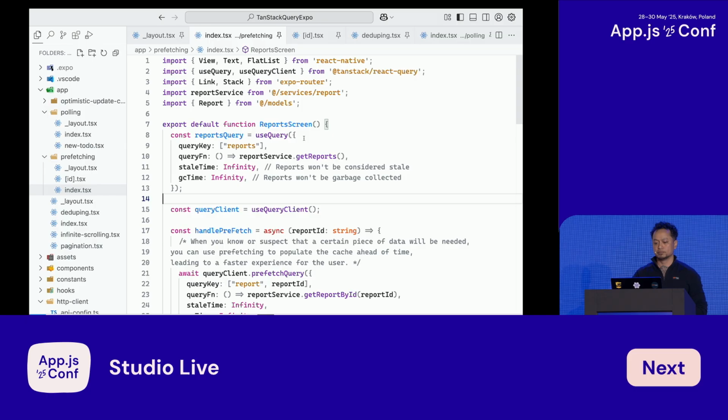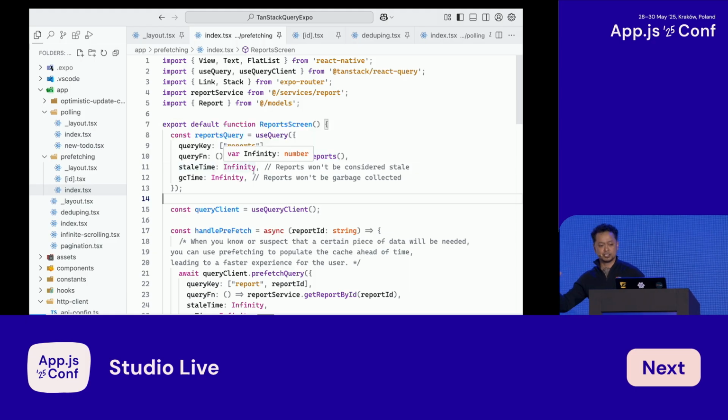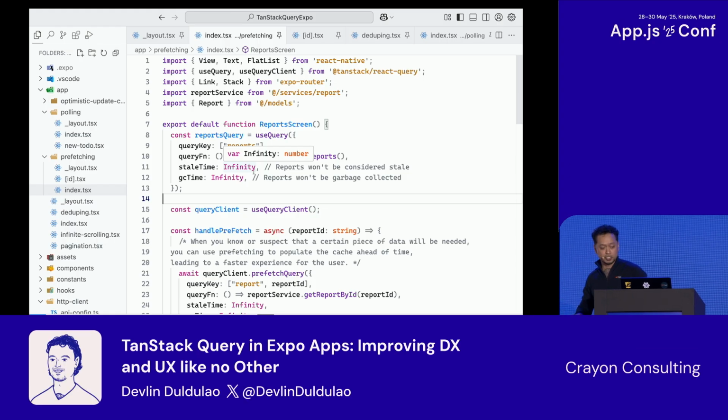So this is a hook that you'll be using. You have this query key. Just like in database, you have this ID, right? So the database can specifically pinpoint which one is saved and which one to query. You have the function. This is your side effects, your service. I'm just putting here infinity for stale time, when it's going to refetch again. I put it here because this is just for me, it will not change any time soon.